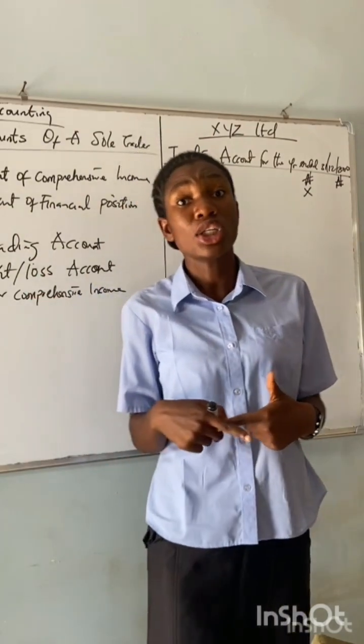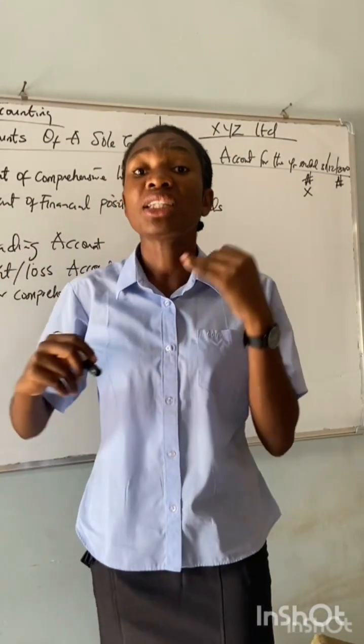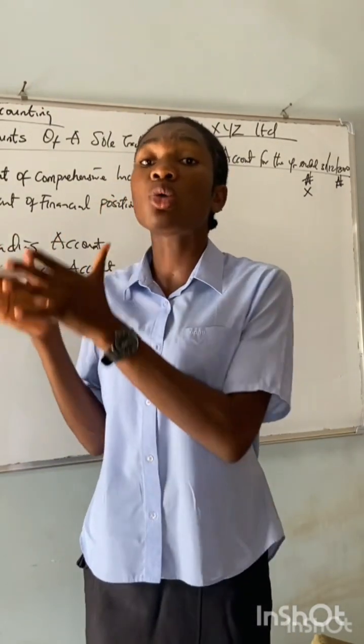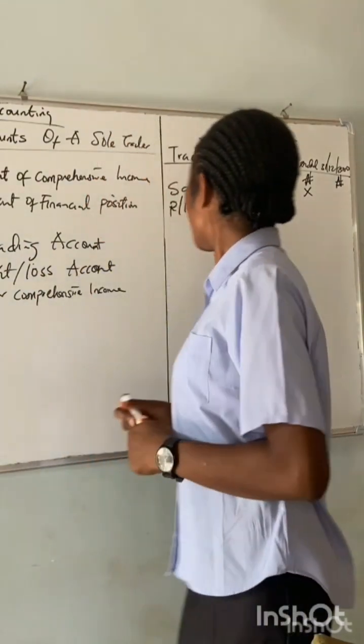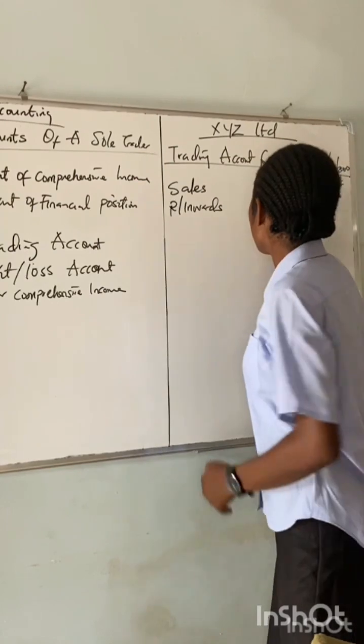the business. So after the business makes sales, they enter into their sales book. Now when these goods are returned back to the business, they have to open the returns inward book. So the total of the returns inward from the ledger is posted here. Okay, and then we less.